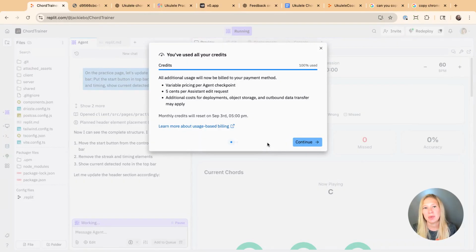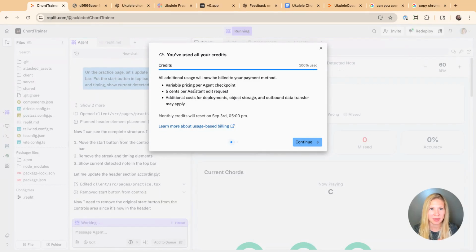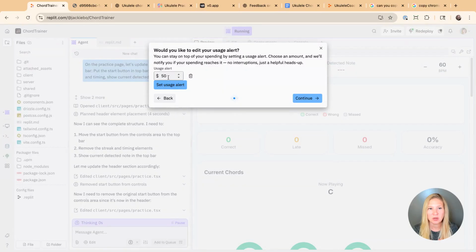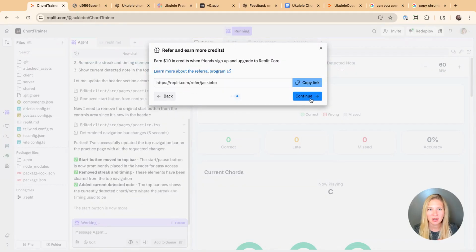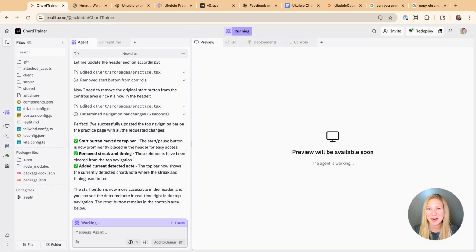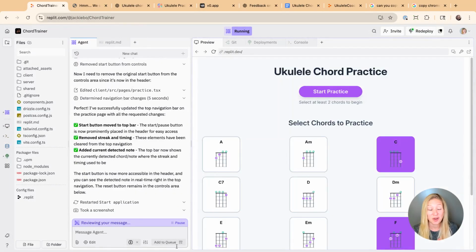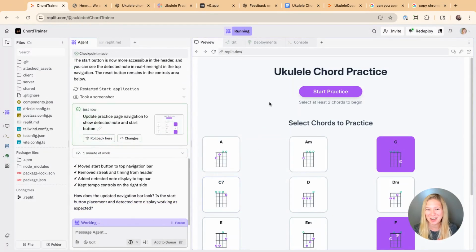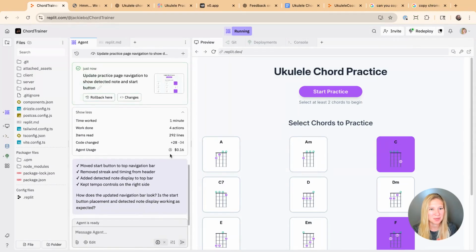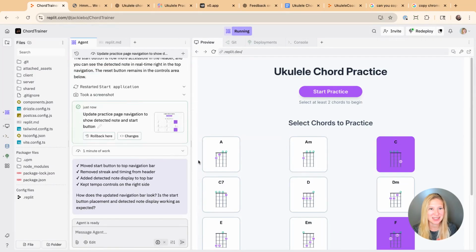Great. I meant to talk about billing. It's nice I get a pop-up: I've used up all my credits for the month, and now I will be charged directly for each extra. I have a usage alert set at $50. If any of you want to sign up with my referral link and get me some extra credit, go for it. But otherwise, it's amazing how far I get without using the Opus model and how quickly the Opus model is using up the money. The normal one is just 16 cents instead of $1.